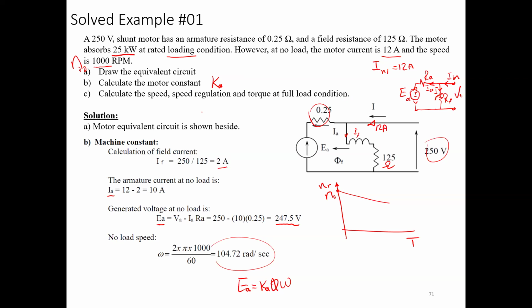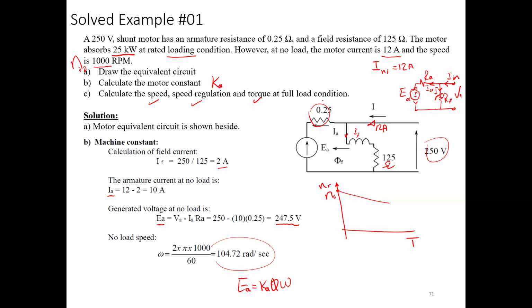So what values are we requiring here? We need to get the motor speed and then speed regulation. It may be the first time to hear about the speed regulation, so we will see what is the speed regulation. And we need to calculate the torque. And definitely the loading condition has to be given, which is full load condition.